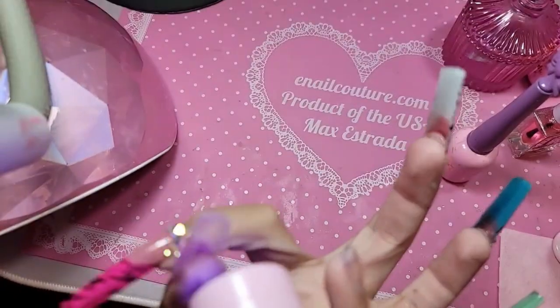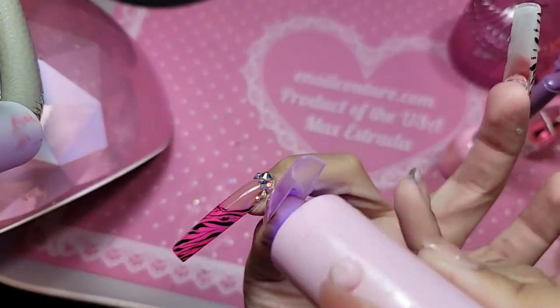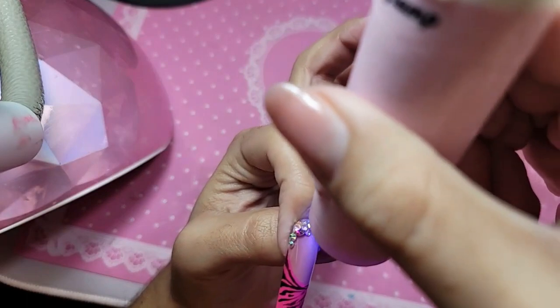Inside first for about 10 seconds. And the top of the phalange.